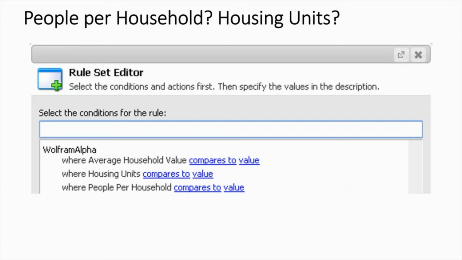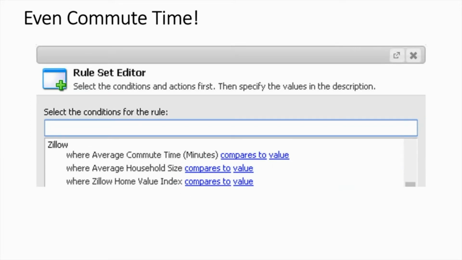Right? Wolfram Alpha, though, does have one other piece that I like to use or talk about, and that is the percentage of land versus water in that geography. So if you sell boats, you know they live in a land area, they're going to have a trailer. Maybe they want to upgrade the trailer. Those kinds of things. And Zillow has the same thing with prices of houses, but they also have a commute time, average commute time in that area.